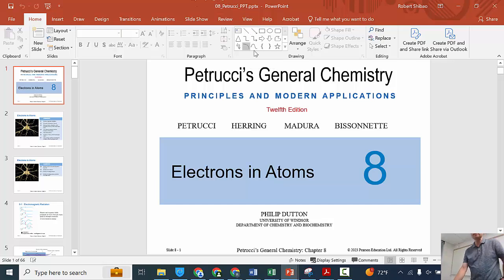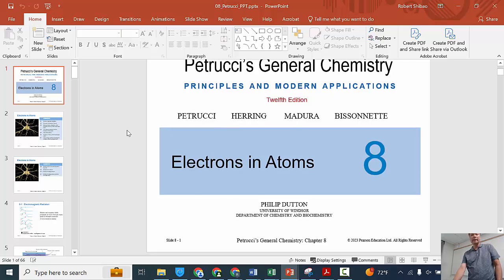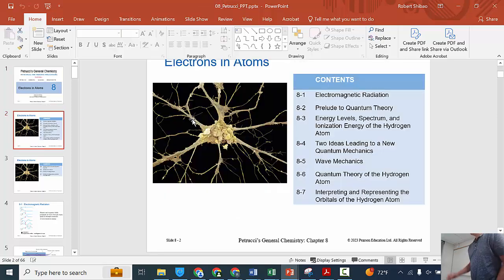And so this is going to seem kind of a roundabout way to get at it. And the roundabout way is initially through light. So we'll talk about light and its interaction with matter first. And then once we look at the development of quantum theory, we're going to use quantum theory to understand how the electrons are described in atoms, electrons in atoms.